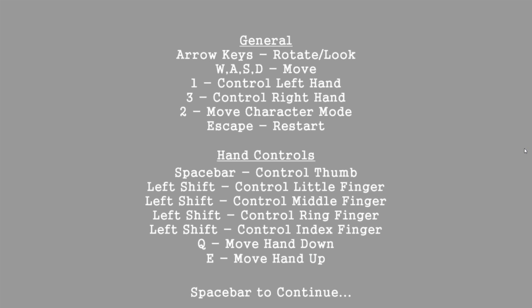Alright, holy shit, this is complicated. Oh my goodness. QE left shift. Spacebar. What the fuck? What is this? Oh my god. One control left hand, two control. Oh my god. Okay, let's do it.